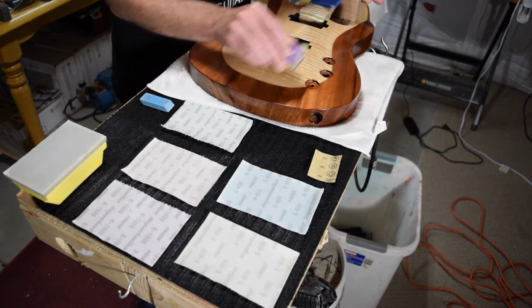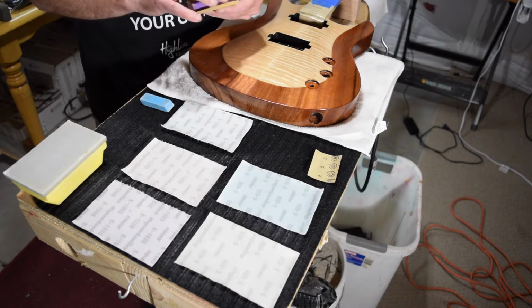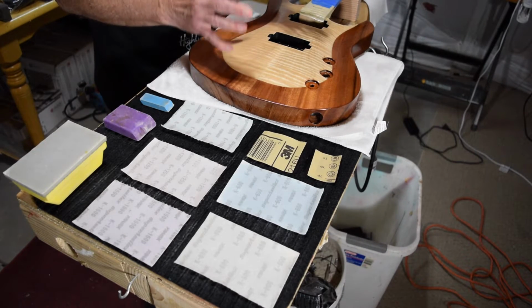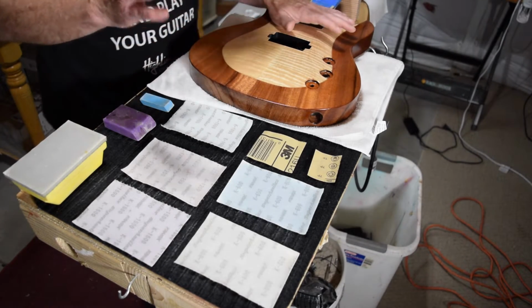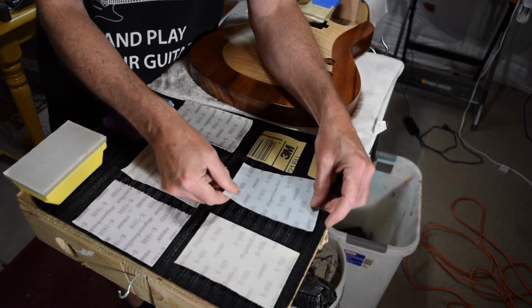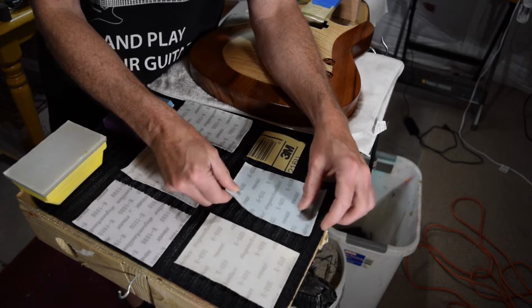But I will sand the entire surface in an effort to get it as level as possible. And I will work to get it to about 80 to 90% level. From there, I'm going to move on to a different product. And this is a product from Japan called Super Acelix.